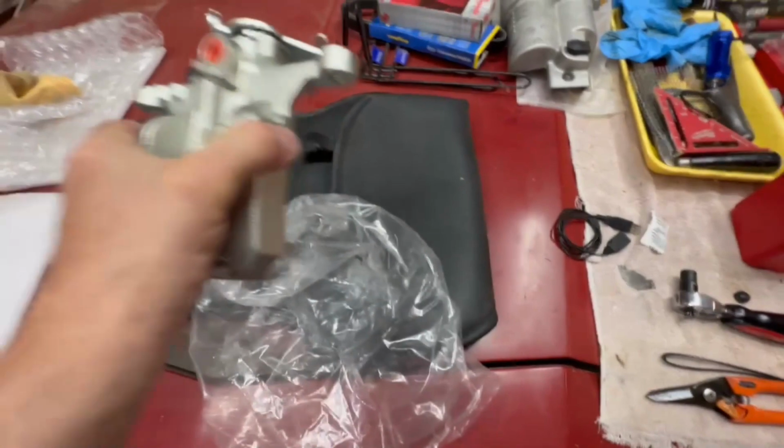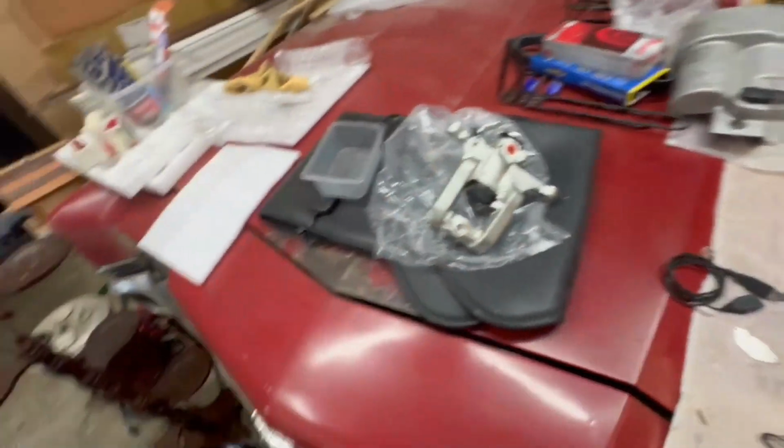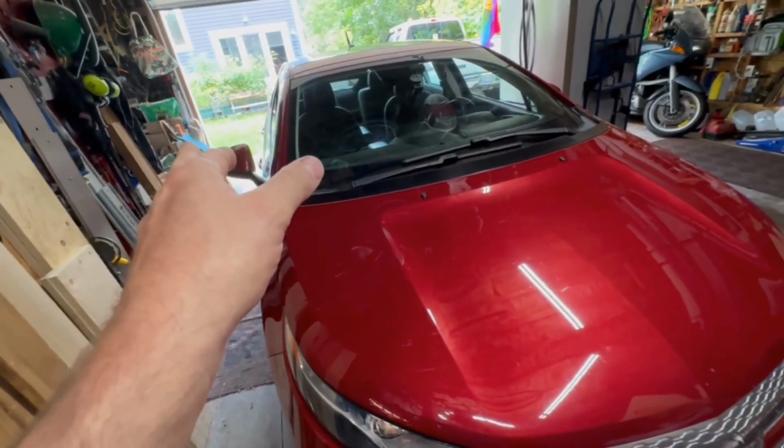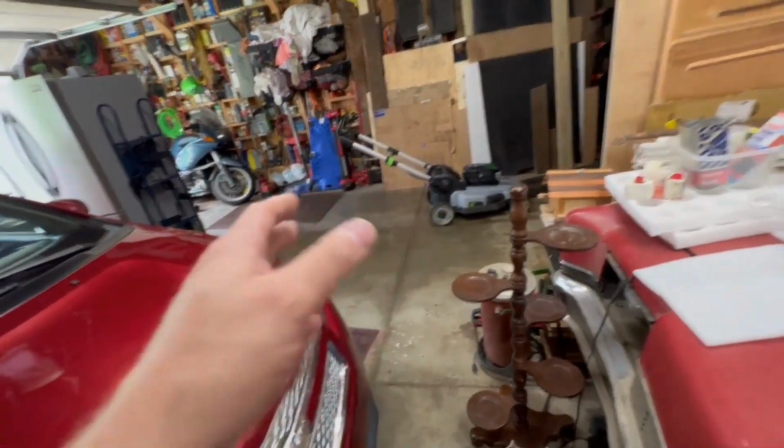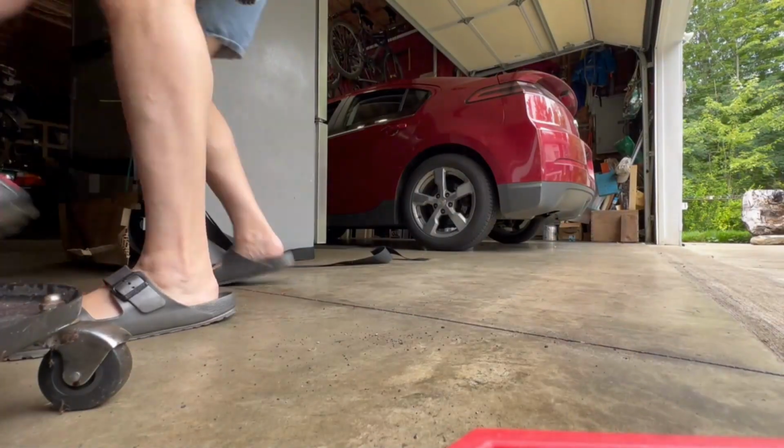So I'm gonna try and do this in 20 minutes. I've taken this side off twice now and that side once. No, I haven't taken that side off once, this side twice, so I should be able to do it. So I'm going to give it a go.